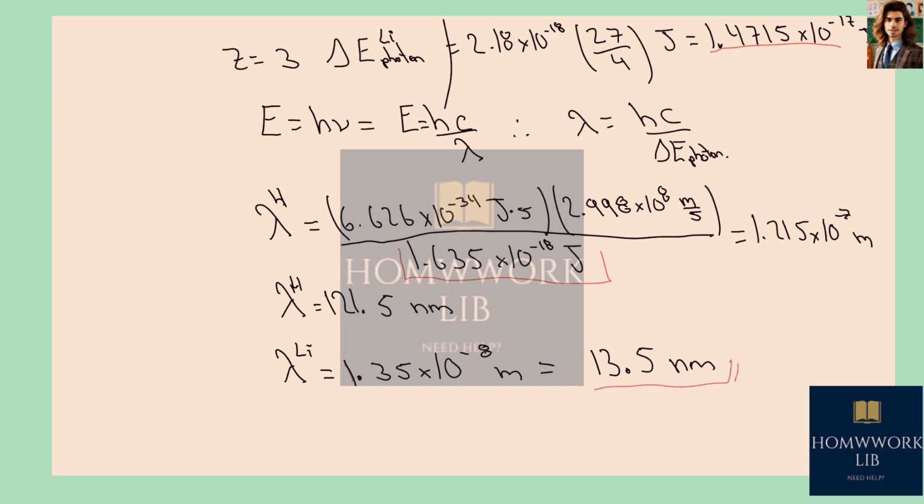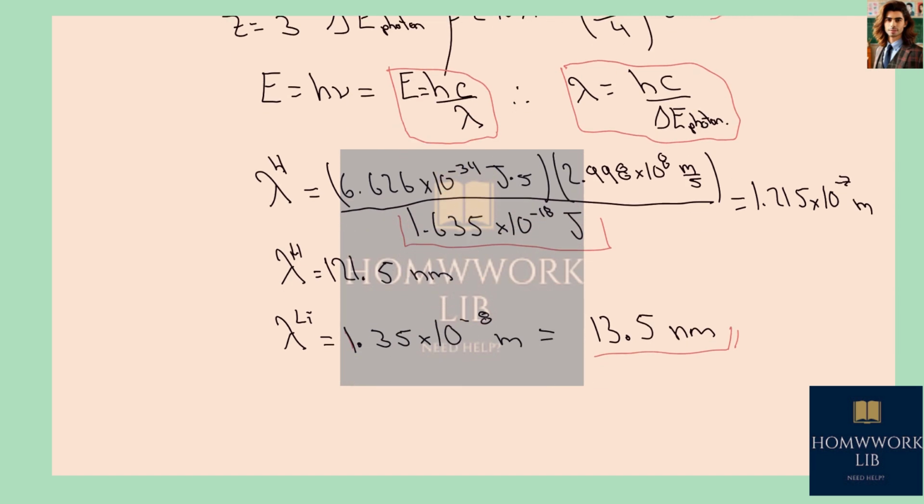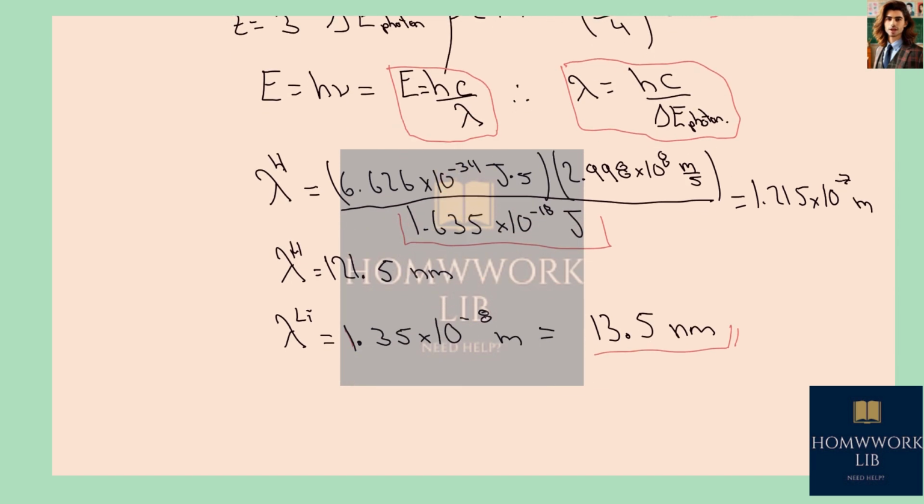So the largest wavelength corresponds to hydrogen, and that makes sense because if we look at this equation and the transformed version, if the change of energy is higher, that means that the wavelength is going to be smaller. So we found that the change of energy for lithium was larger than for hydrogen, so it makes sense for the value to be smaller. And actually, if we just divide the result for hydrogen by 9, that was the factor of energy that we found, you are going to get the value for lambda. And that will be all.